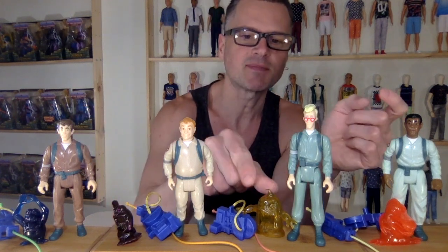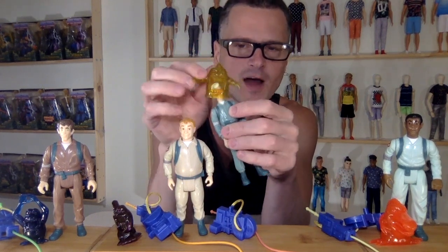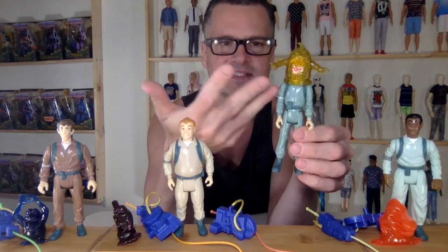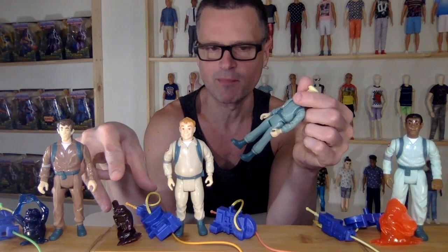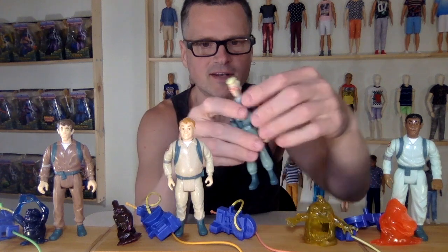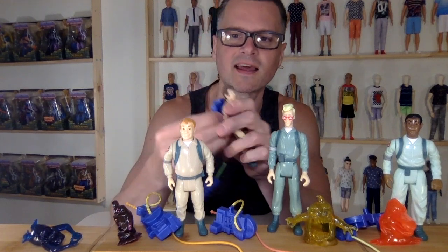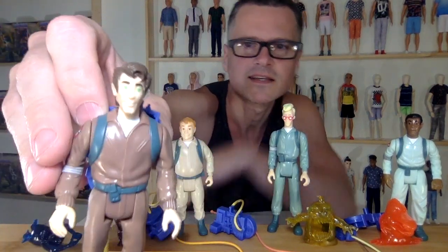That's really cool. Something that I thought that I remembered was that you could put the ghosts on top of their heads. I mean, you can to some degree. That would be a great play feature, so you could at least say that they were possessed, or maybe they were slimed, but they don't fit. These two don't even have bottoms. That would have been a really cool play feature that kids would have definitely enjoyed. They all stand really well, except for Peter doesn't stand well at all. The paint jobs are great. I like that his eyes are super, super green. He also looks like he's possessed.